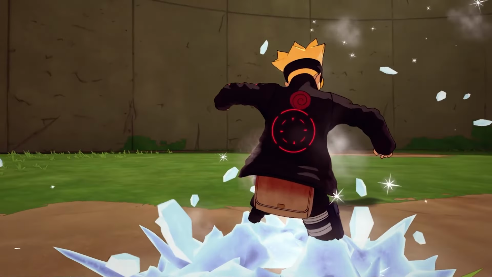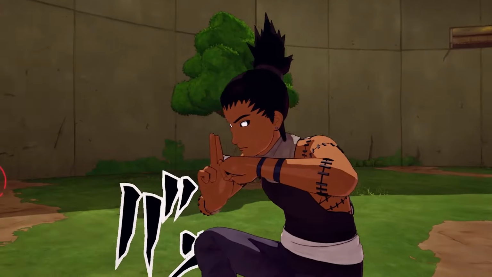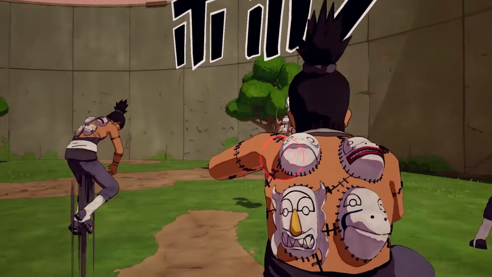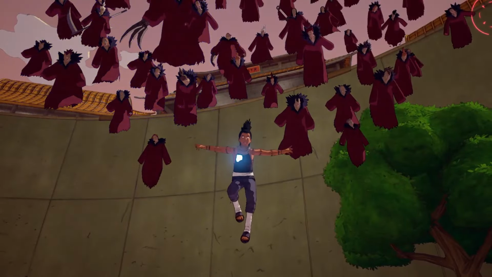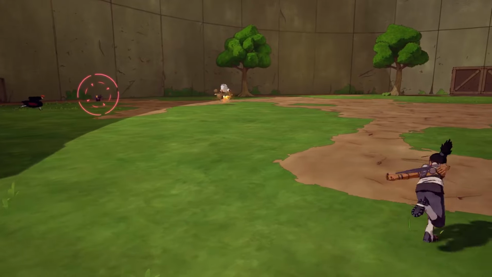For ninjutsu, our first one would be the iced out icicle swallow. For our second ninjutsu, we got the iron sand unleash. For our substitution jutsu, we got the multi shadow clone jutsu. And last but not least, for our secret technique, we got the secret red move performance of 100 puppets. Now that all that's out the way, let's jump straight into some gameplay.